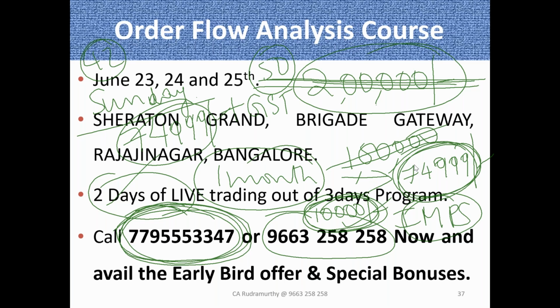How does the software get the buyer and seller numbers? That's very simple. There is something called tick data. Live tick data is provided by many vendors. They charge you somewhere around 1,500 rupees per month for the data, so that should cost you somewhere between 10 to 12,000 rupees if you take an annual package. With that data live, you can use this buyers and sellers number, which will help you understand whether buyers or sellers are stronger inside that particular volume bar. So that is how the software gets buyer seller data.